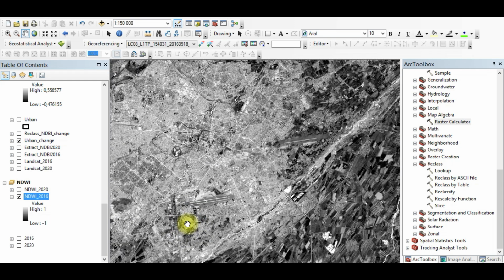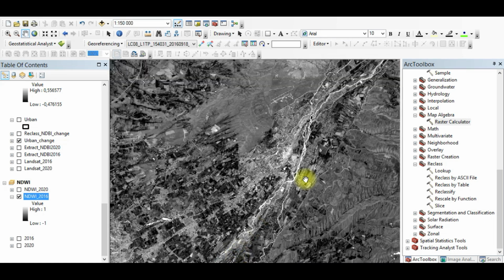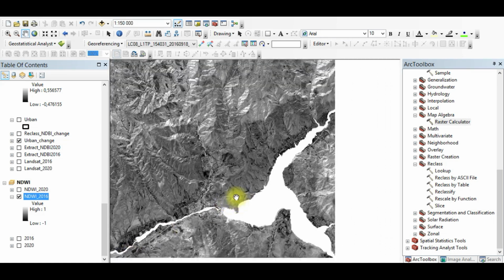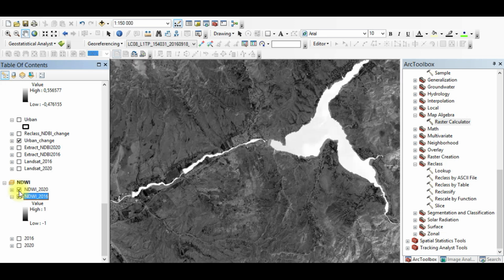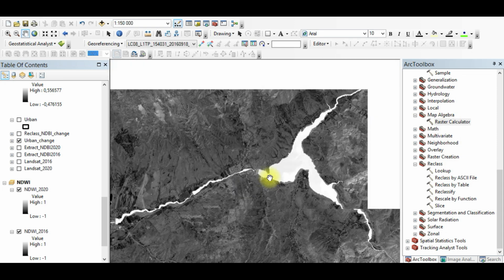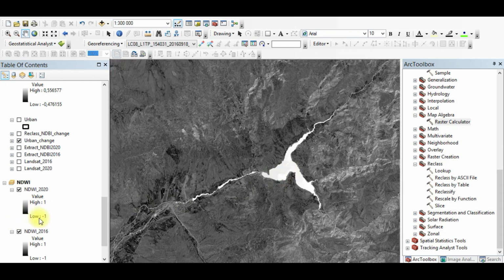So it can be probably more water, probably some water content, probably some moisture, but true water body is these areas. Repeat the same step for 2020 using raster calculator. So the value should be from -1 to 1.